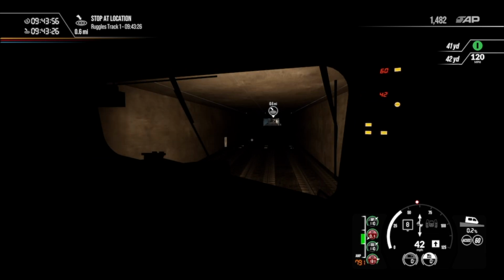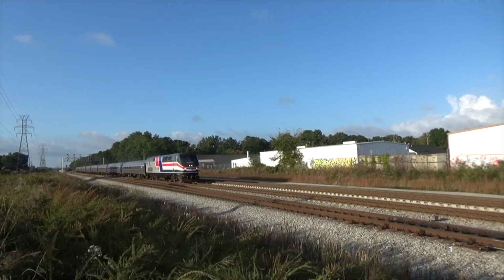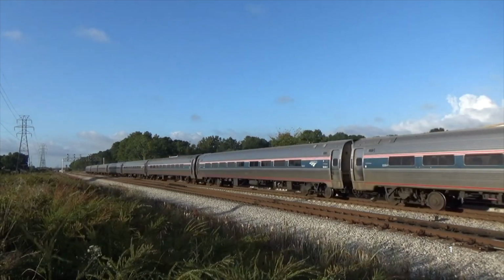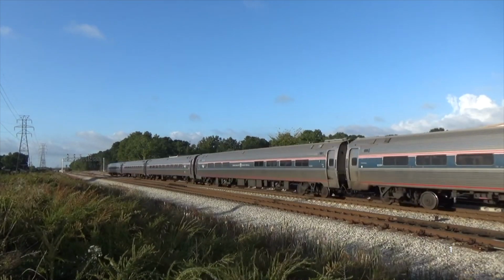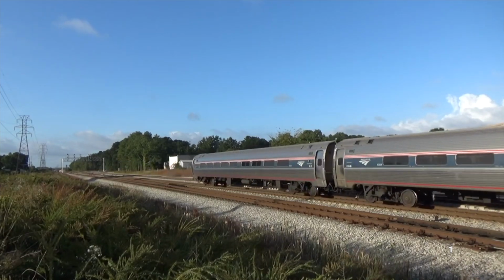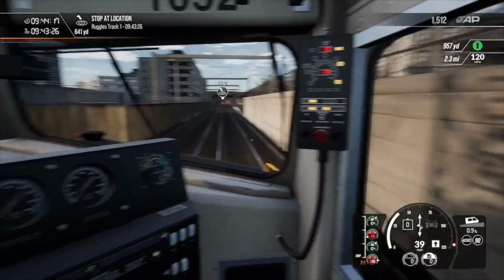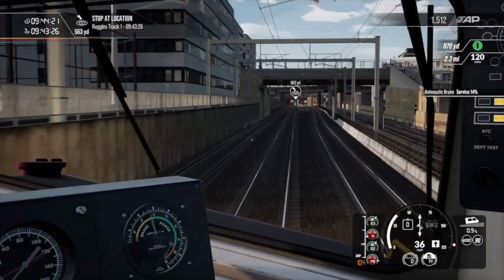Next, on October 4th, Amtrak 160, the 6th and final 50th anniversary unit, was released. Final unit, P42 number 160, was painted in the Phase 3 paint scheme originally seen on Amtrak's Dash 8s, known to rail fans as the Pepsi Can paint scheme. 160 made its way down to Washington, D.C., where many thought it would be parked in Ivy City Yard along with the other commemorative units, like Amtrak did 10 years ago with the 40th anniversary units, but as of when I'm recording this, that still hasn't happened.